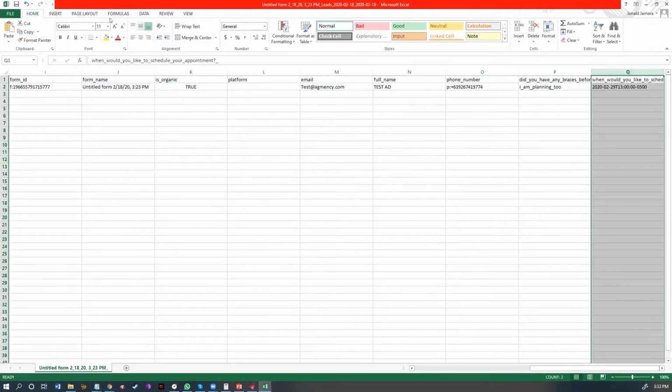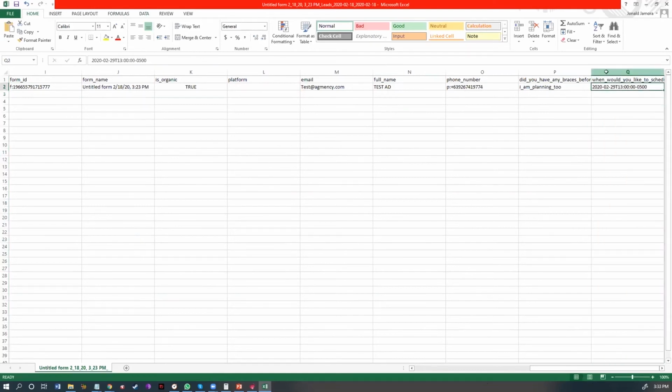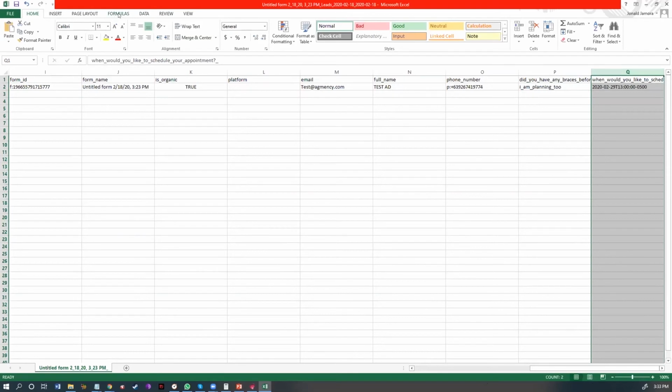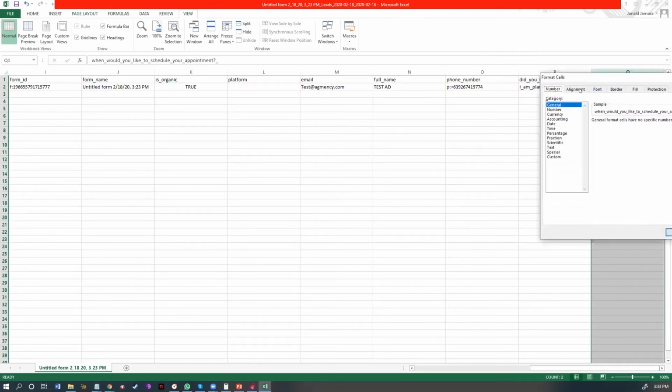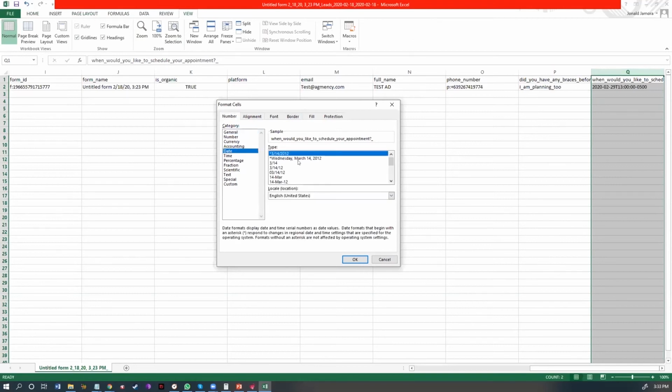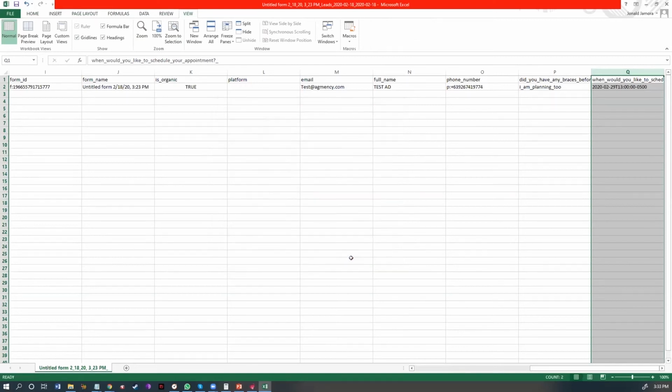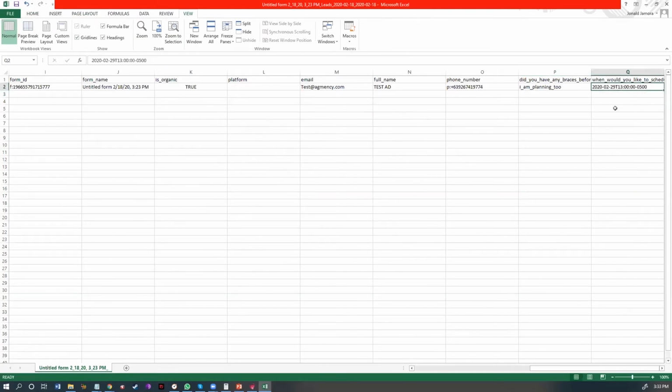Now you can actually edit how this would look like on the schedules. You can actually right-click, format cells, and then select date, and we can do it. Actually, for date and time, there's no option available. So just date. Okay, so since it has a date and time, it really does not change, but you have all the pertinent information. You have the date they scheduled, you have the answer to the multiple choice, you have their name and email.